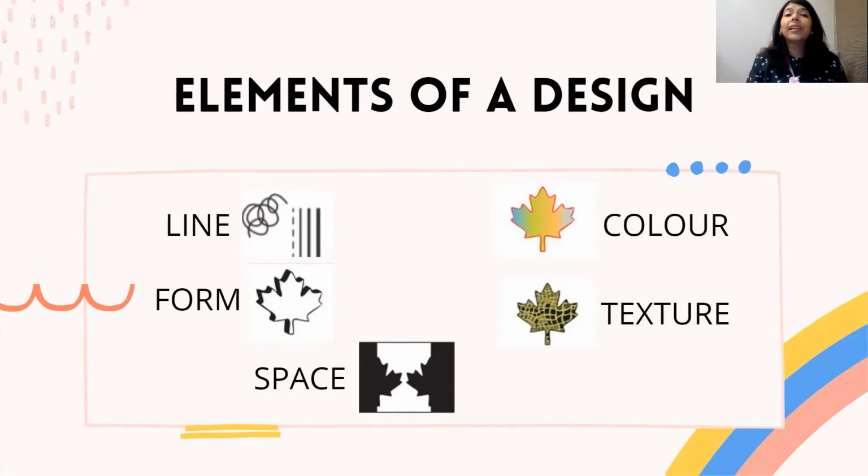Good. Now we come to form. What is form? Form is three-dimensional. A form in a design, in a floral design, it could mean the transitional forms or the forms used within the design, or it could mean the total effect of the design as a whole. For example, this is a sphere. So this is what I mean by form. So this can be a design itself, wherein the design form is a sphere.